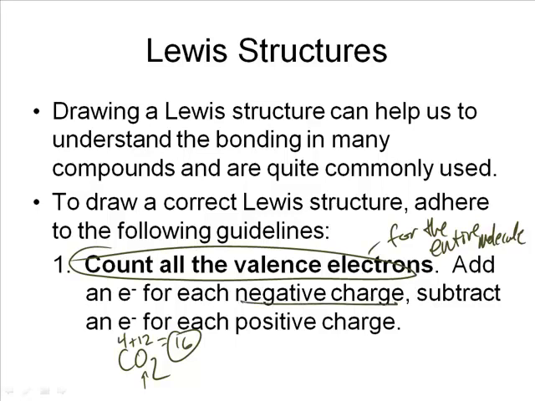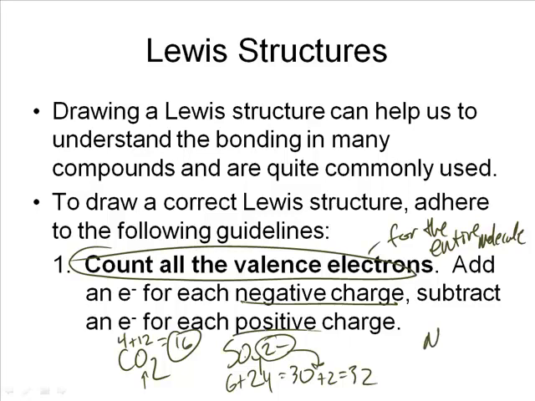If you have a negative charge, you add two more electrons. So like on SO4 2-, you'd go sulfur has 6, oxygen also has 6, but there's four of them, that makes 24. 6 plus 24 equals 30, plus those 2 makes 32. So you don't add it to the oxygen, you just add it to your overall total. If you have a positive charge, like NH4 plus, then you take one away. So 5 plus 4 equals 9, and then subtract that 1, makes it 8.